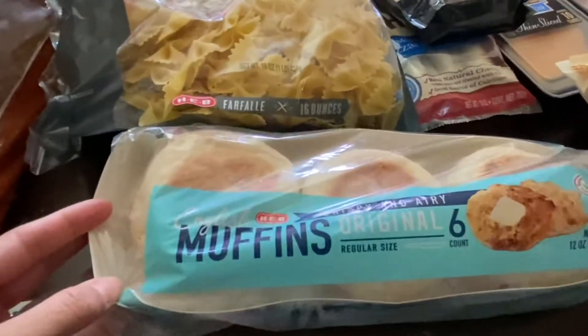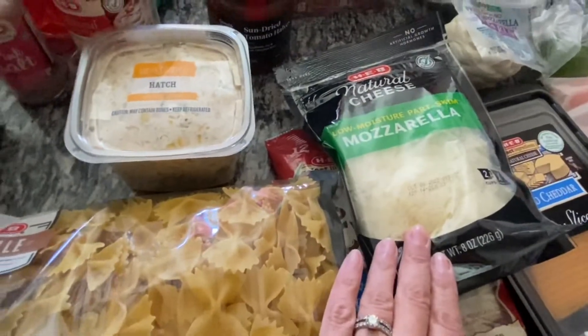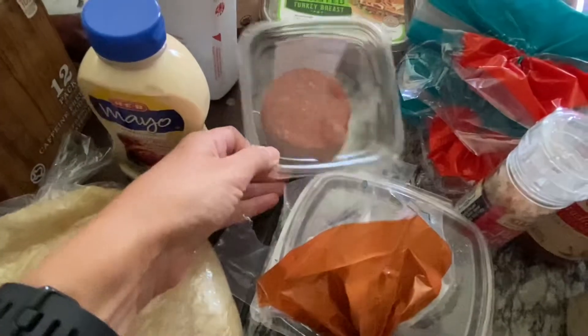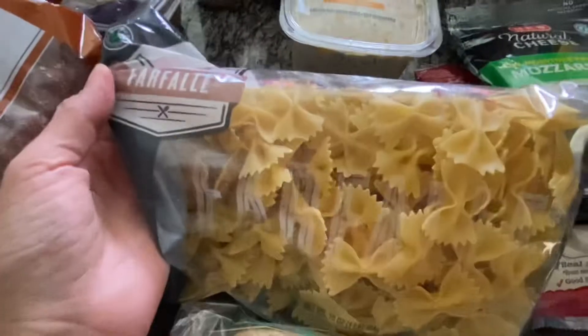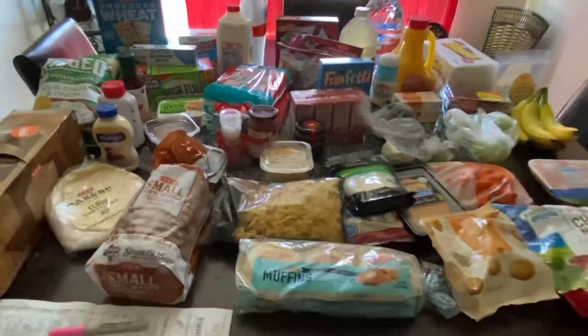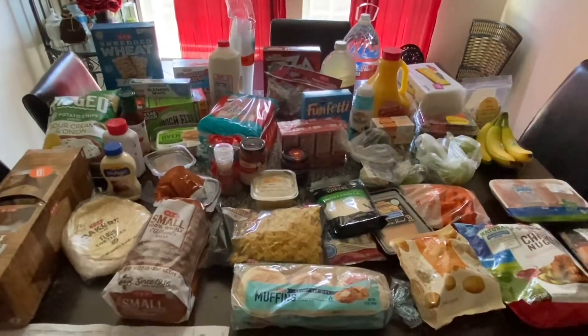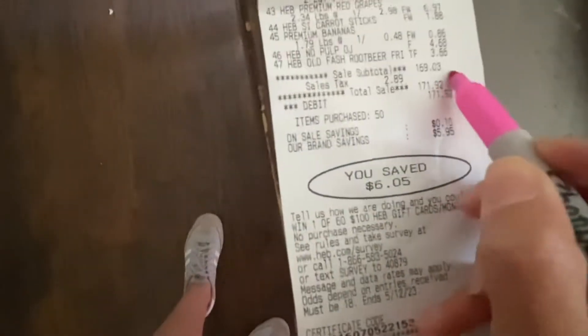I have a great idea for these English muffins — they're going to make their own personal mini pizzas with pizza sauce, mozzarella cheese, and whatever leftover pepperoni I have after using it for the pasta salad tonight. My plan is to get four dinners, four breakfasts, and four lunches out of all of this, plus leftovers and a couple of really awesome desserts.